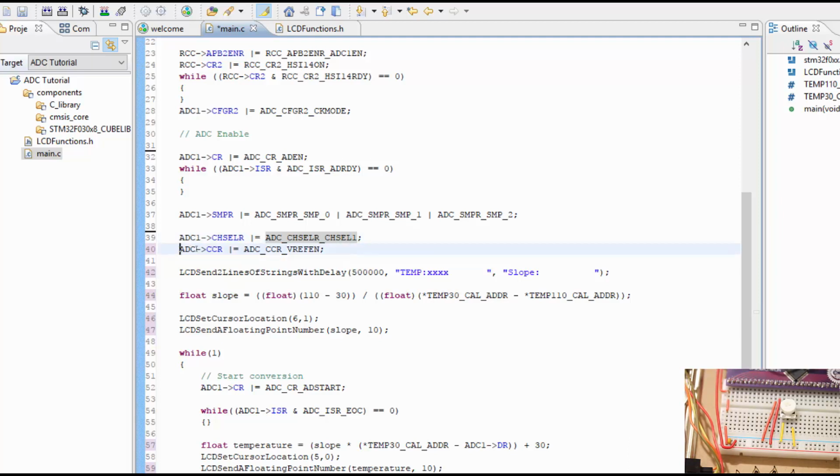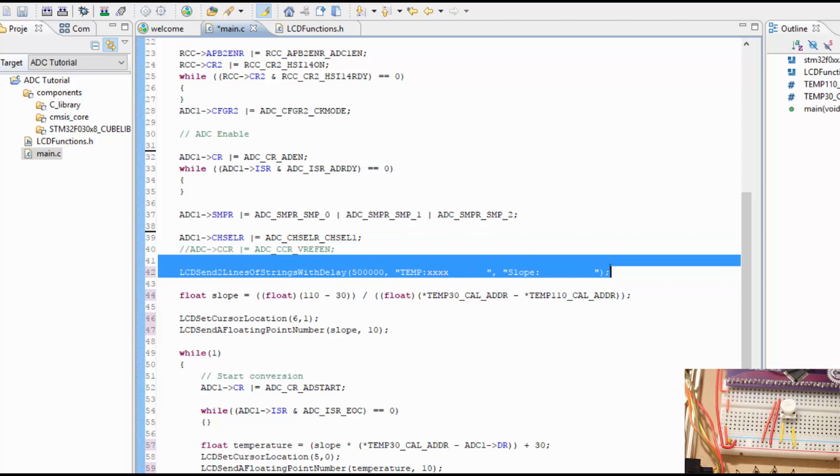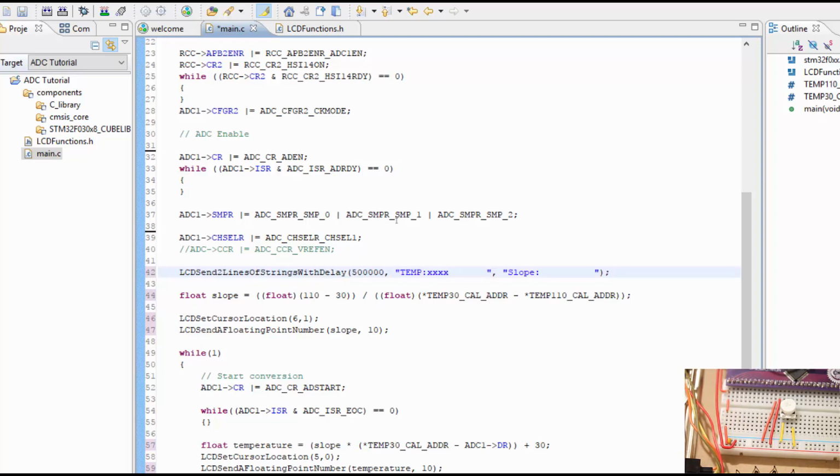I'm just going to comment that one out because we may need it at another time. And I'm going to remove the slope and the temperature. Let's see, maybe I can change it to something else. I'll call it POT, for potentiometer reading. And this one I'll just keep blank. So we want the actual number to be in this location here. I can put a space after that since I have some room.